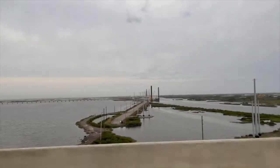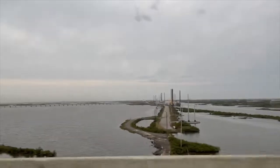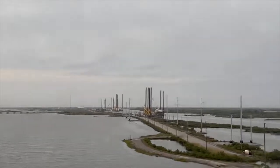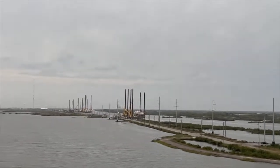Here is a clip of some oil platforms off the coast of Louisiana. Those dark columns you see are the oil drills. This clip also highlights just how much the coast has been inundated — when this road was built, it was surrounded by land, but now it is enveloped by water.